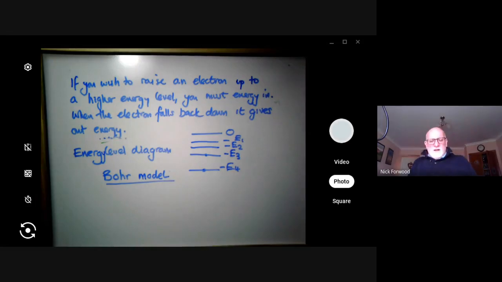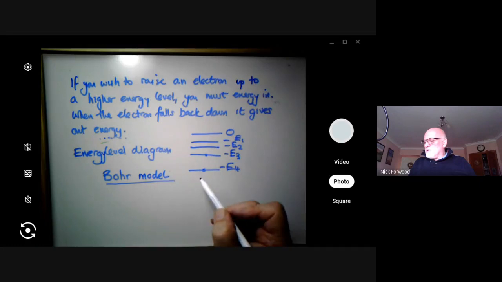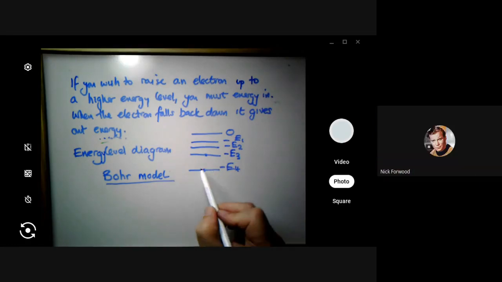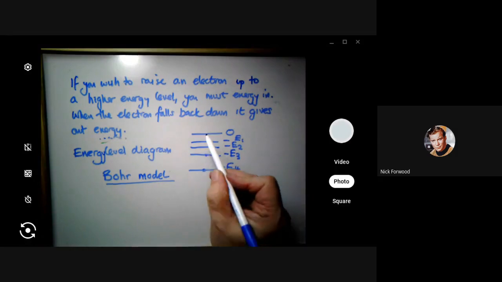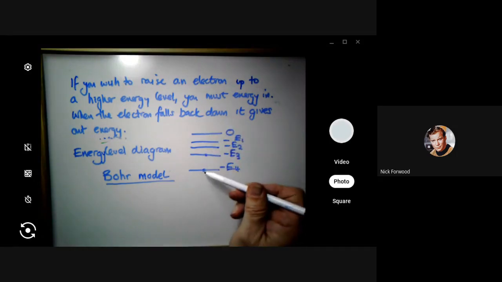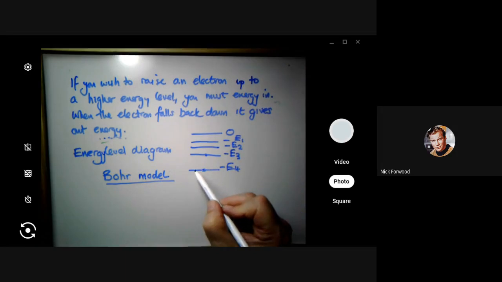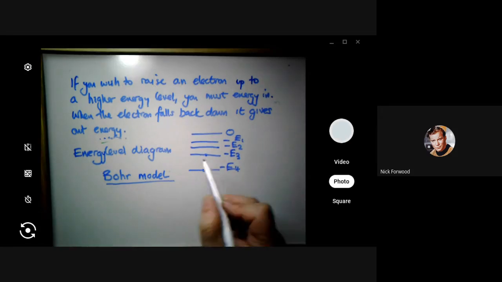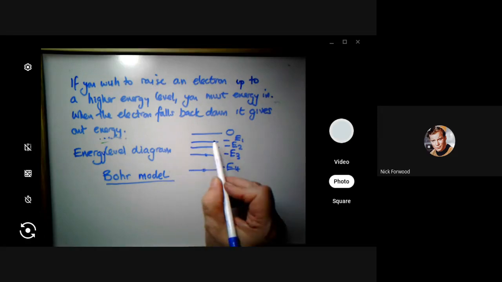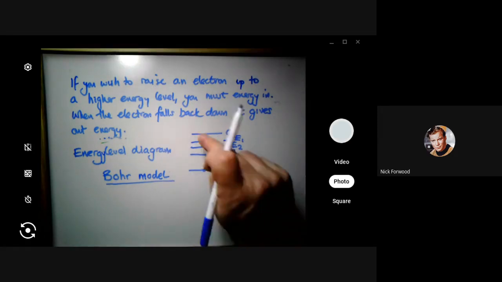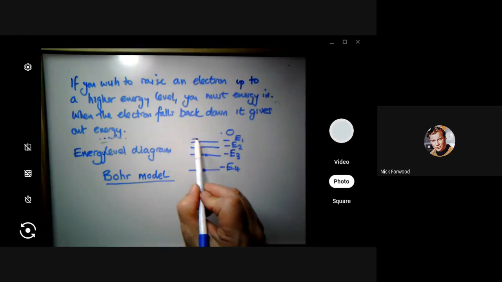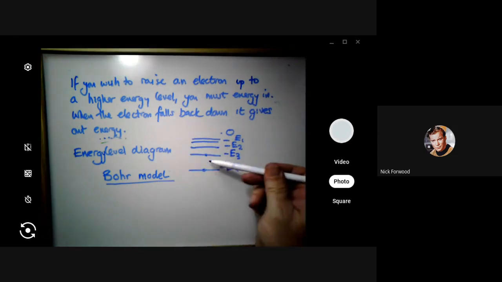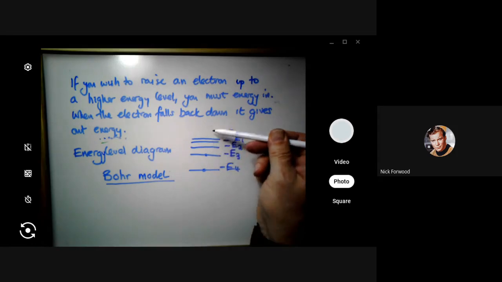Okay, and so you can think of it as having different levels. You can think of it as being shelves in a room. If you've got shelves in a room, and you can put things on shelves, and the electrons can be at different levels. And if you want to pick up a tin of food from the bottom shelf, you're going to have to put some energy in to lift it up. And if it tumbles off, it will give out some energy. Most shelves are at nice, possibly equal spacings, but the Bohr model of energy levels actually has all the energy levels get closer and closer the nearer you get to the surface.